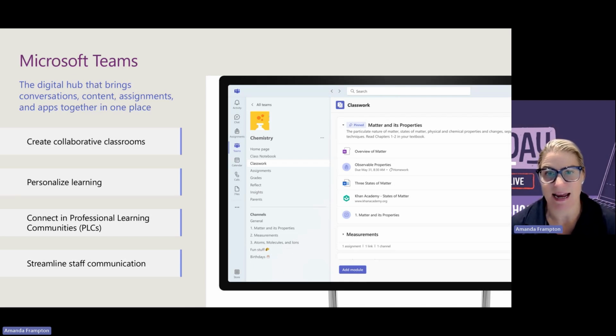If you've been using Microsoft Teams, you know that there's so much in there now. We can even add a level to that where it enhances students' learning through the use of learning accelerators. Technically that comes in assignments, so it's covered there, but it's an opportunity for us to create collaborative environments that are so important to teach our students to work and behave in, because that's the way that they're going to be working in the future. We can personalize learning. We can also do some staff stuff in there as well.